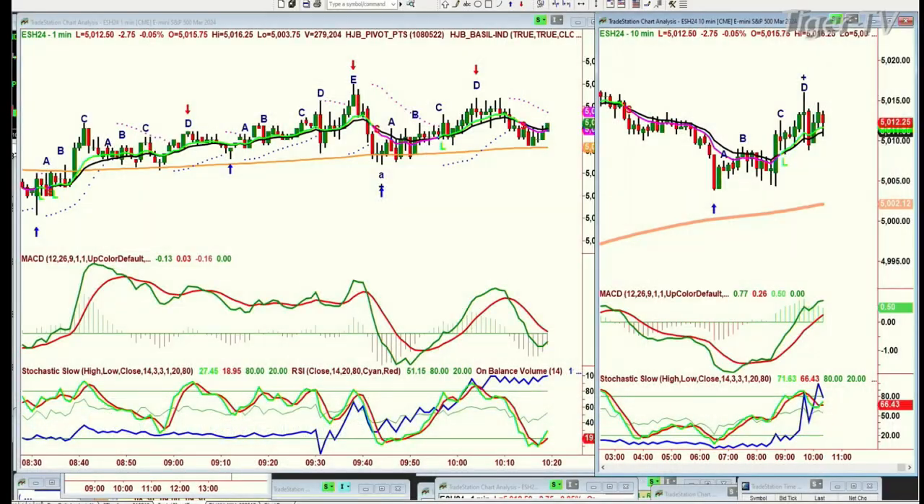Hello, it's Basil Chapman. We're back. I'm asked to look at the short time frame E-mini chart. Here's the one minute: it went to a peak E at about 9:30 just after the market opened. It was actually at a D and then had a quick pop to the upside, pulls back to the 200-period exponential moving average, and then it has a peak A, B, C, and goes to a double top at peak D. Pulls back, holds the 200-period moving average. And the 10-minute chart at peak D hasn't given any sell signal yet.